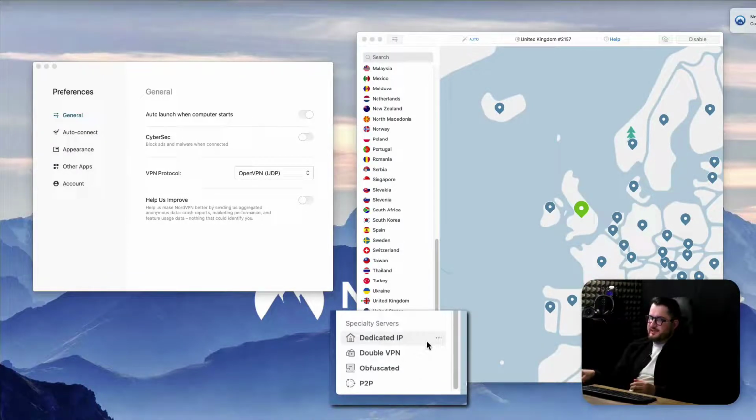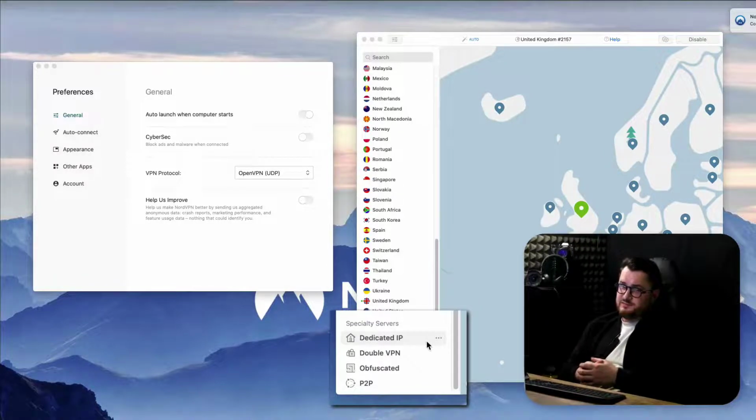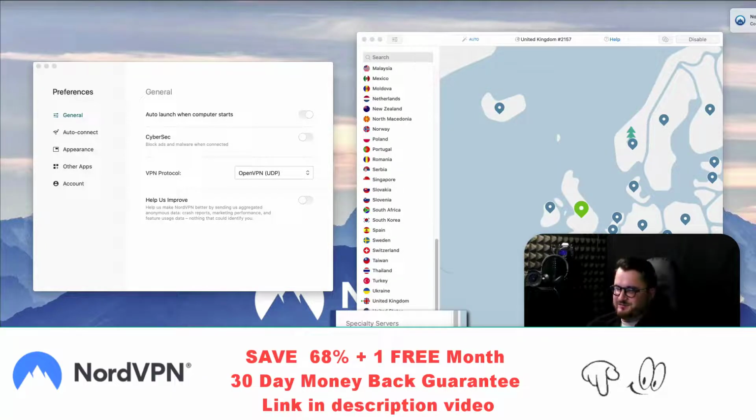Here we have a dedicated IP option, and the best way to think about it is if a VPN is when you're wearing a mask and you continue changing those masks when you connect to different servers, then a dedicated IP is a single mask which you use, and then you'll be recognized by the mask, but of course your identity is always remaining secure. This is specifically helpful when you're dealing with high security apps like your online banking, as changing your IP constantly might cause suspicion from your bank and block you out. So having a dedicated IP also will help you bypass any kind of restrictions like that.